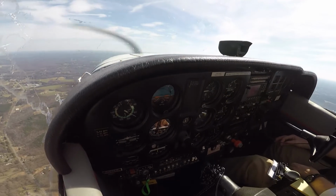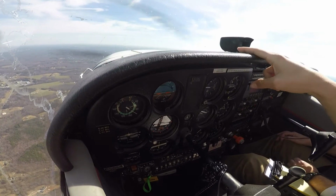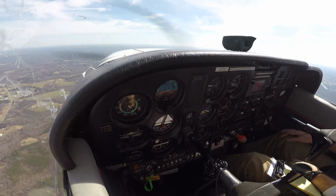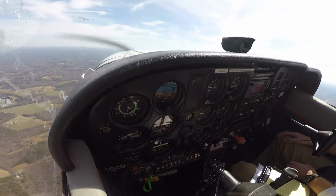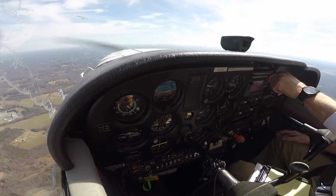What I did, because I went over the East Bend area, I found my way back to the runway. I was on the course right here in the middle of 33 is where I was headed. Ah, from the angle. Yeah. I already knew he was going to put me at a left downwind because they were doing pattern work on the right downwind. I was already on the left side of the runway, so I knew he was going to put me at a left downwind.